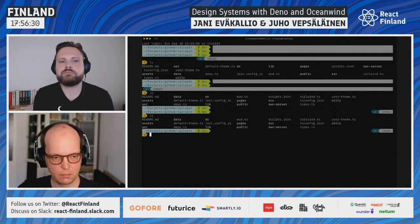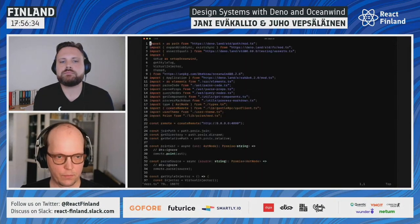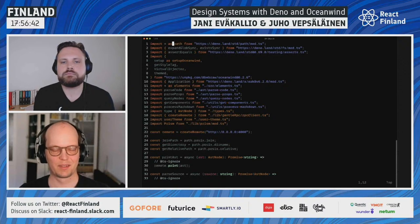So I don't have package JSON in the project anymore, and I'm using their approach. They point to the resources through URLs. So you kick out NPM, you're removing a lot of things, and then you're like, aha, I can use URLs. And then it makes sense. The weird thing is that first you feel like, why do I do this? It doesn't make any sense.